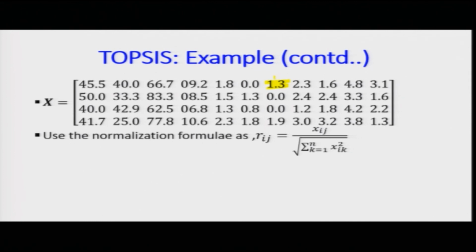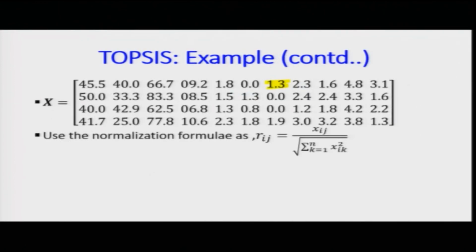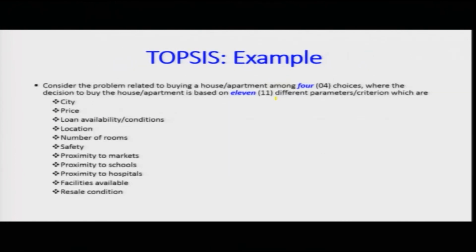Let me go back to the first slide. The 7th important factor, 1, 2, 3, 4, 5, 6, 7, proximity to the markets, gives you a value of 1.3. Similarly, consider the 7th one for house number 2, which is proximity to the markets, and house number 3 does not matter, they give you a 0 value, consider them very far off. So obviously you will not be getting any value, and the closer it is, the more benefit you get.